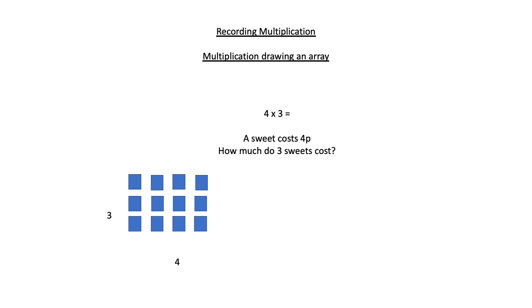And then we can write the numbers by the side and add the columns. So 3 plus 3 plus 3 plus 3, which is 3 times 4. Or we can add rows: 4 plus 4 plus 4, 4 times 3, and see that both give the answer 12. And then we can write the final answer to the original question.